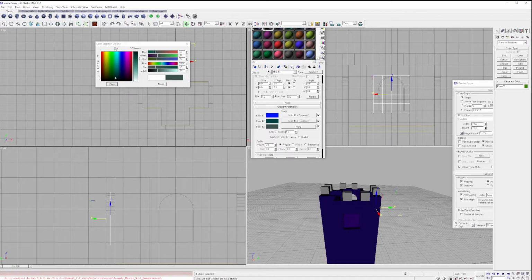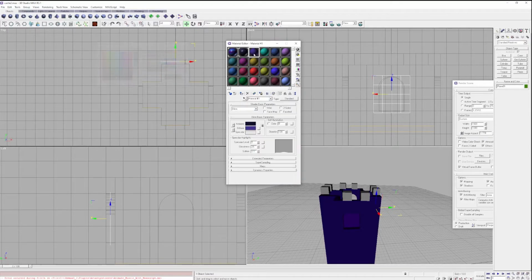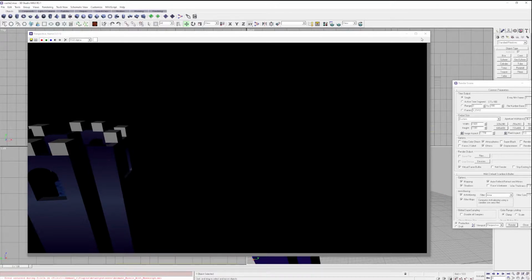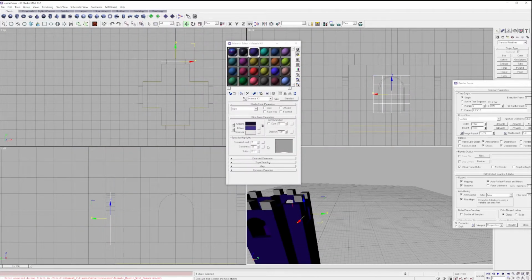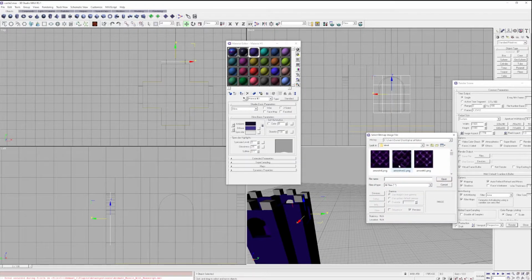Alright, now we're going to need to make the window actually have some kind of texture. Logically speaking, we can hit this button, assign material to selection. Let's see what it does. Alright, so I see our window is in there. That's good. Now, we're going to need to apply a bitmap. We can do that a couple ways. I'll just use diffuse and hit a bitmap of some sort. We could use this amethyst texture, or use something fancier. We have quite a lot of AI textures to work with. Right, there's so many that I don't even know which one we should be using.